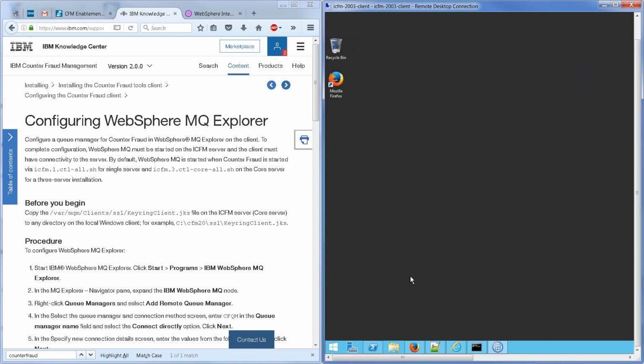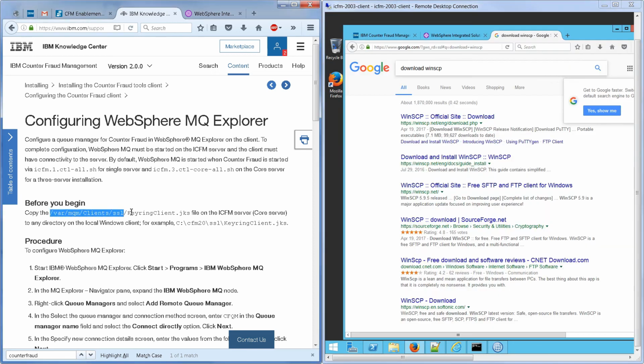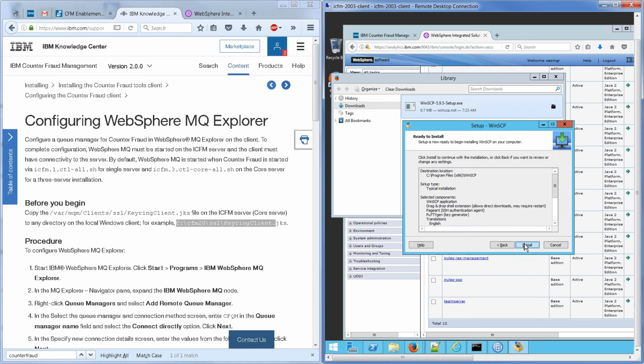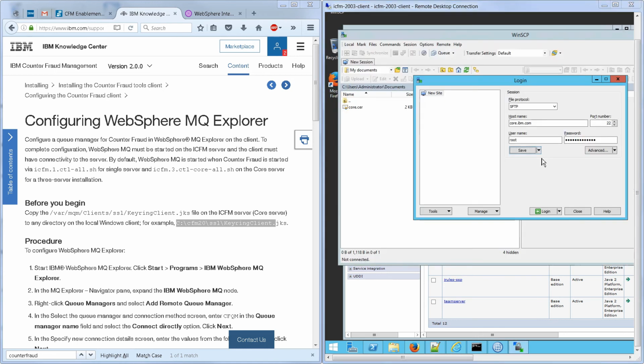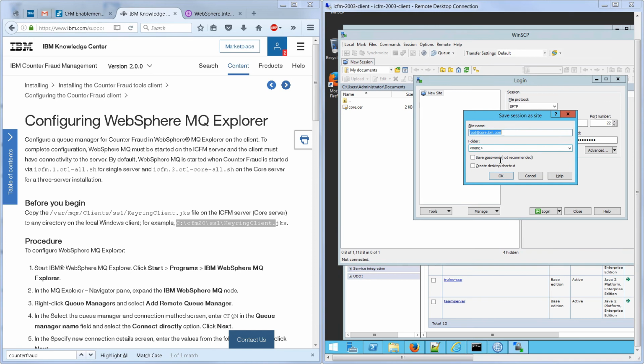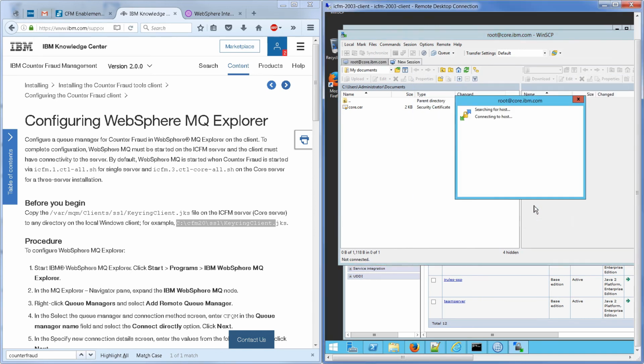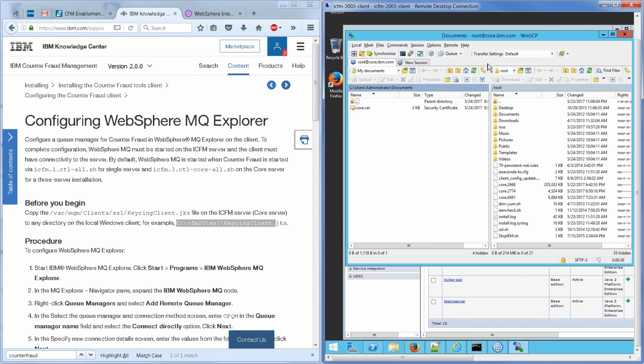We'll minimize this. In this step, you'll need to copy a file from the Red Hat server to the Windows machine. So I'm going to download WinSCP, but FileZilla or something similar would work too. Here I've downloaded WinSCP. I'll click Next and basically Next all the way through. Enter these values, click on Save. I'm going to click on Save Password. You don't have to do that. Click Login. You can accept any keys, and that should bring you to a window that looks like this.